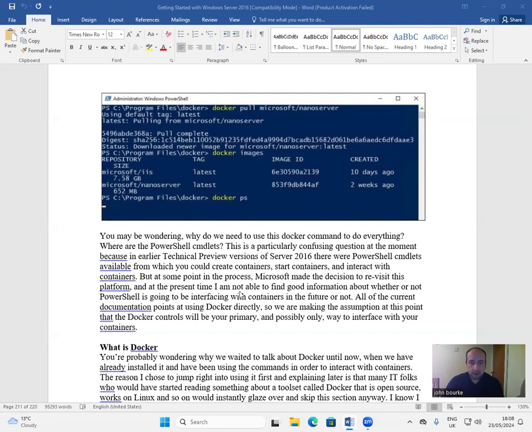And at the present time, I'm not able to find good information about whether or not PowerShell is going to be interfacing with containers in the future. All of the current documentation points to using Docker directly. So we are making the assumption at this point that the Docker controls will be your primary and possibly only way to interact with your containers.